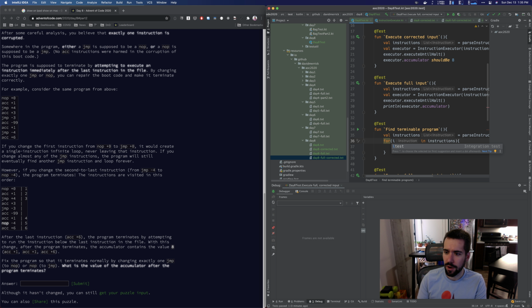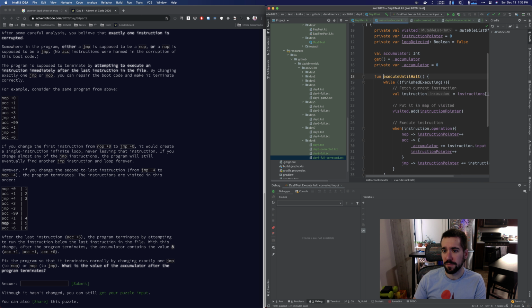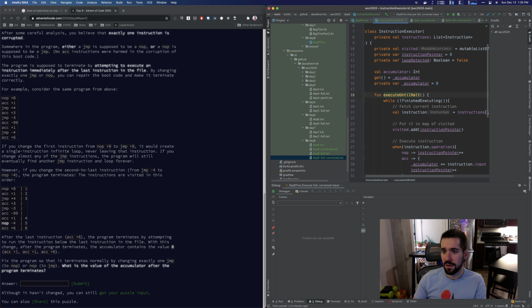I think I'm going to do for i, because I want the indices, dot indices, and then I can just flip that. I can convert it to a mutable list and just flip that value. And then I do want to make this a first class citizen. This loop detected, I'm going to do the same thing where I'm going to make this a private.